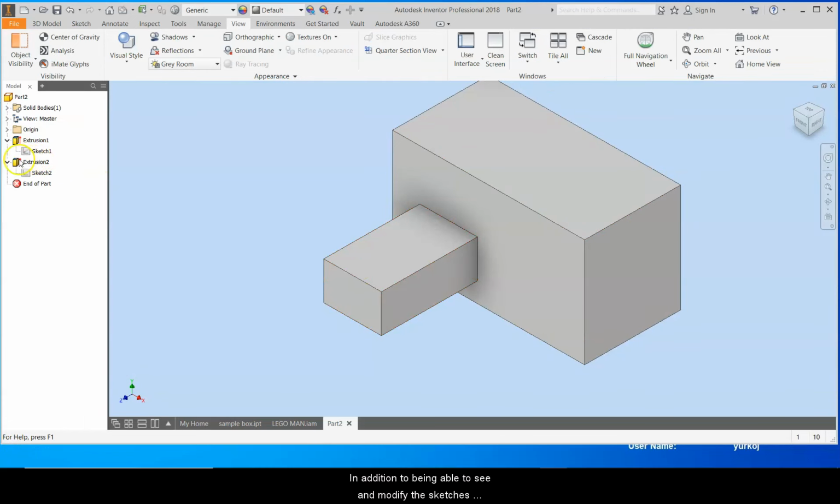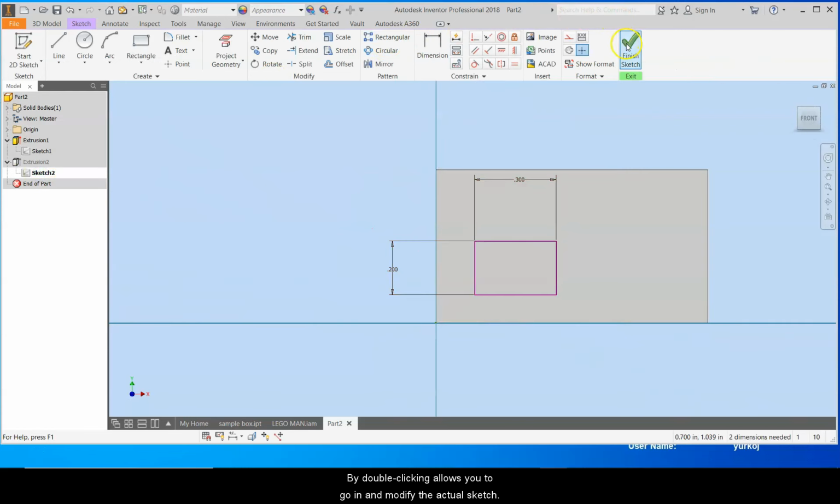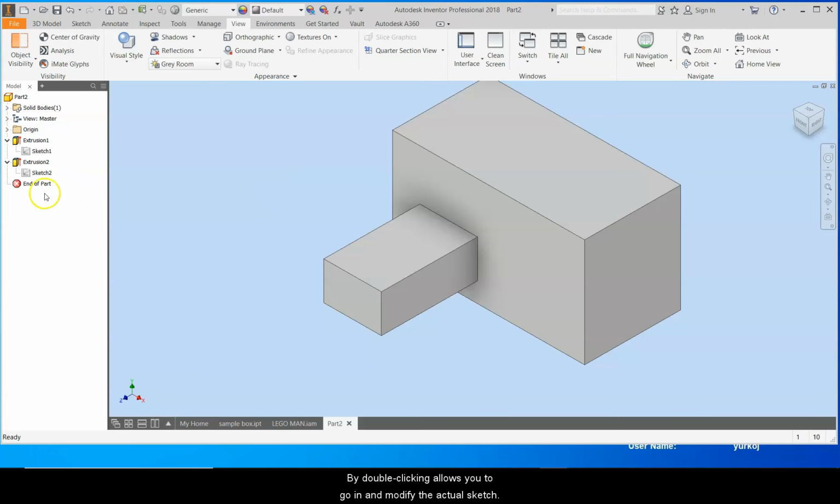In addition to being able to see and modify the sketches themselves, we can change the names of our sketches and our features. Just by double clicking allows you to go in and modify the actual sketch. Clicking once and then a second time slowly will allow you to rename it.